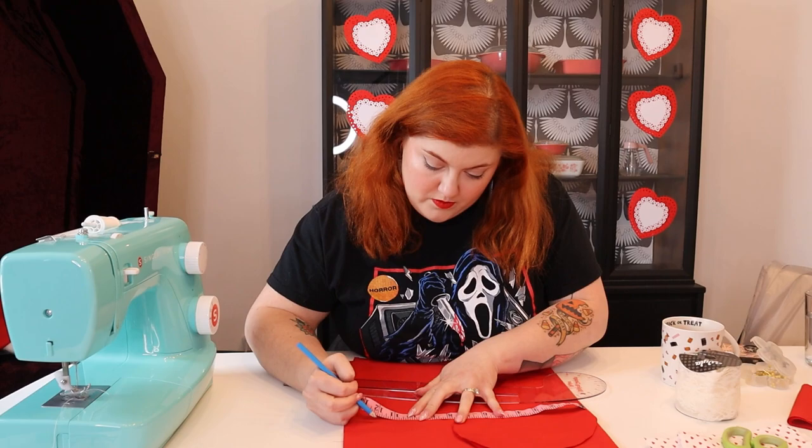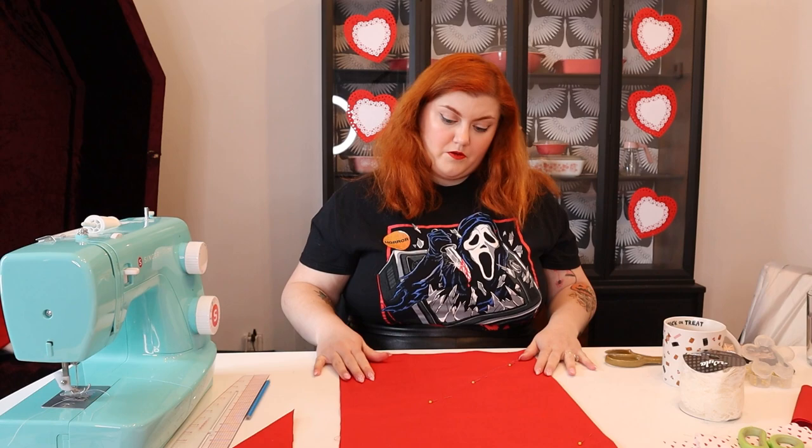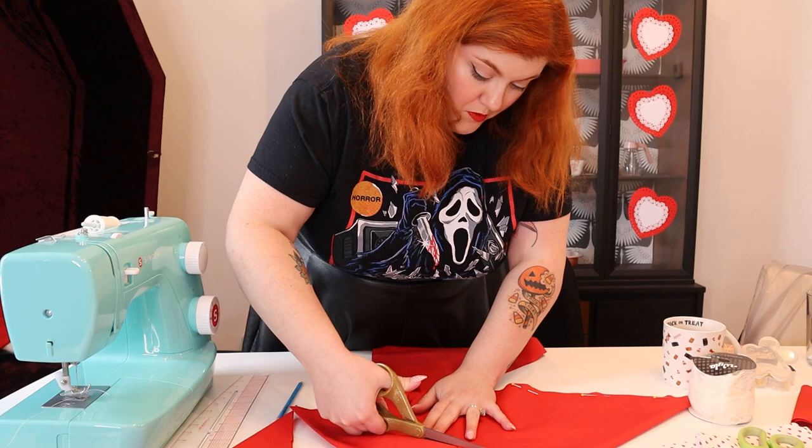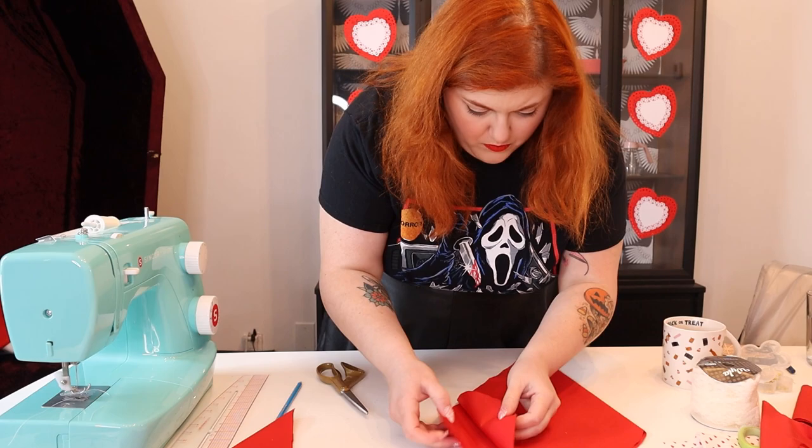I was doing this without a pattern and just drafting this as I went, so it was a little bit of trial and error. I cut this out and the heart was a little bit wide, so I did end up trimming it a couple of times until I got it the exact size that I wanted. So here we have our finished heart piece. I'm really happy with how that came out.